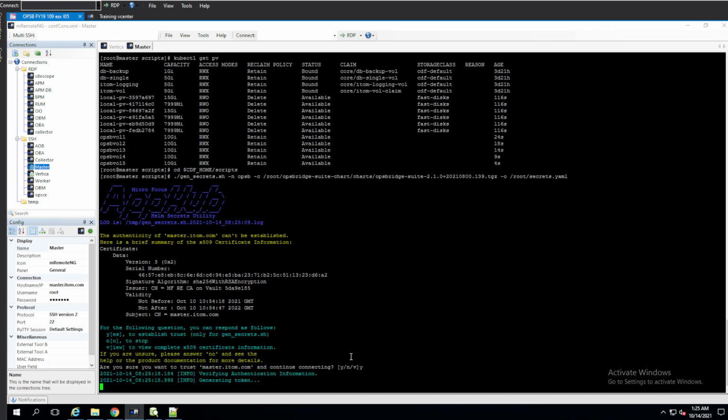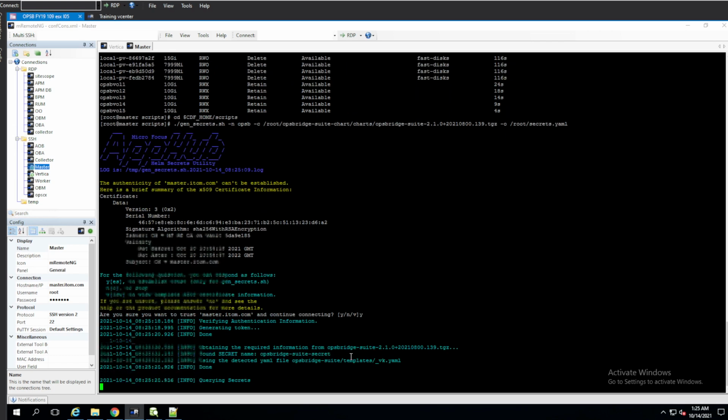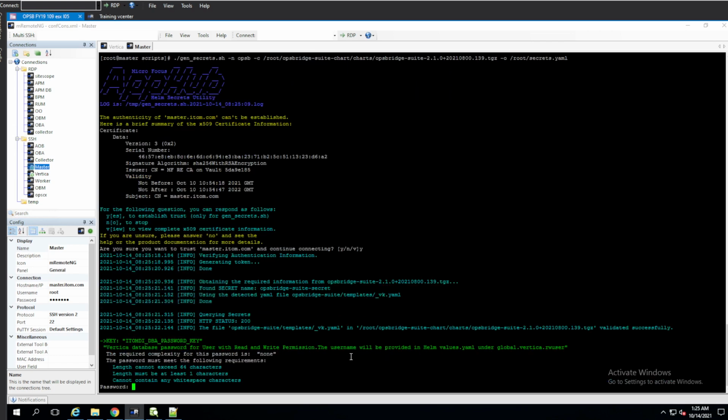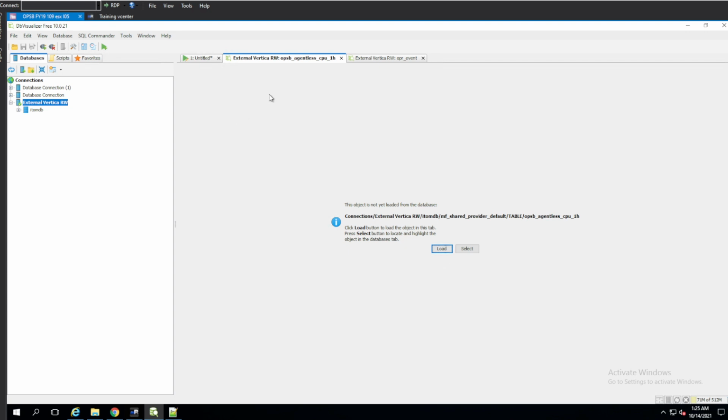In the past, the secrets were part of a script that you could run for the installation itself. So if you made a mistake, you wouldn't like it. But here it's also a little bit confusing. For example, it says item DBA password key. But what it means is this password that we created for, let me show you the configuration.